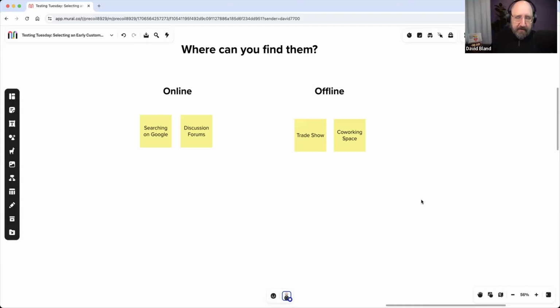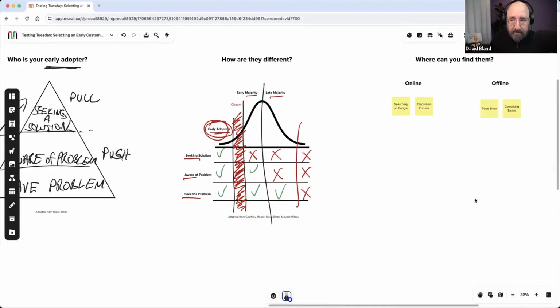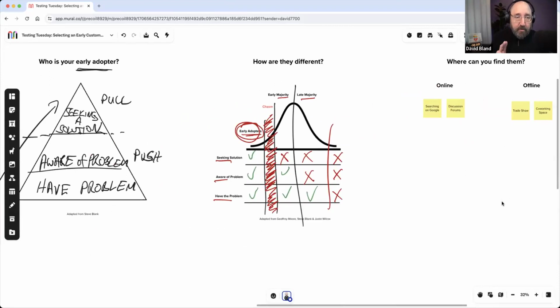So be mindful that traditional marketing, like when we talked about push and pull, is a lot of pushing, right? But you're looking for your early adopters and getting them in to experience your value prop, which is a little bit more of a pull. And so even though there's a lot of overlap, I tend to distinguish between customer acquisition versus just marketing. Marketing is still great. I'm not necessarily bashing marketing, but when you think about how you do customer acquisition, it's defining who your customer is. So, okay, who are the people that have the problem, or are seeking a solution to it? How are they different maybe from the majority? And where can I find them online and offline?